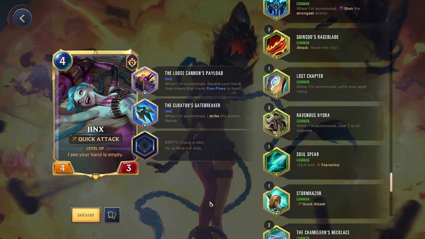For Jinx now, for your first 2 rare relics, I would go for the Loose Cannon's Payload plus the Curator's Gatebreaker. This will immediately level up Jinx, as well as doing a massive chunk to the enemy board and the enemy Nexus. Quite often just flat out winning you the game, especially since you're playing her a little bit later for her full cost and not cheating her down with the Scourge's Stash.